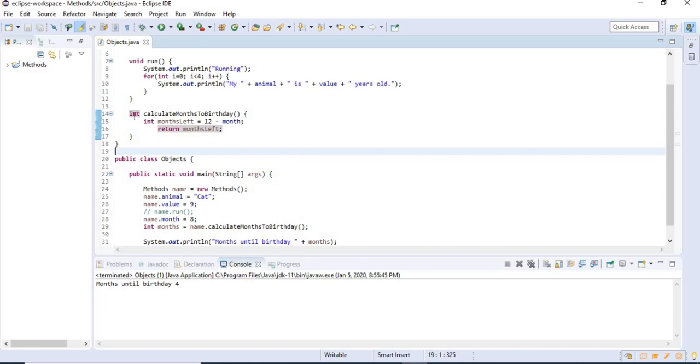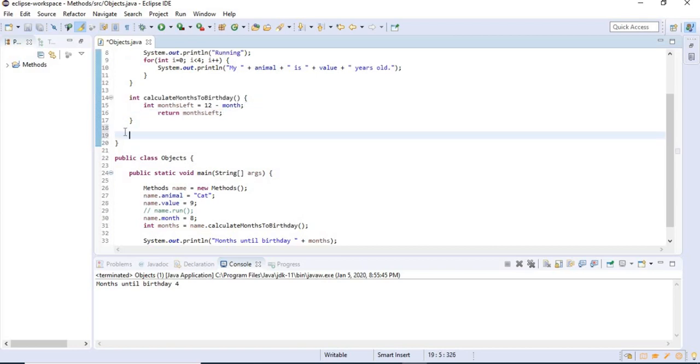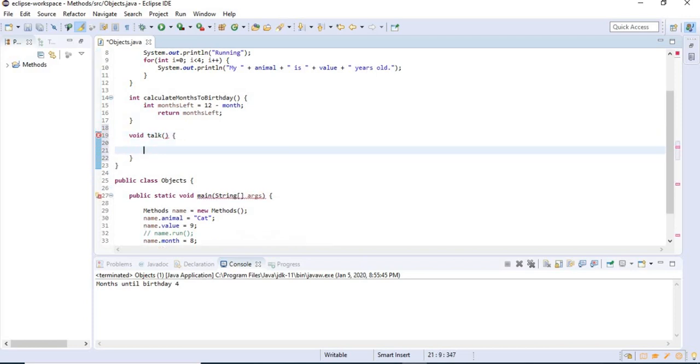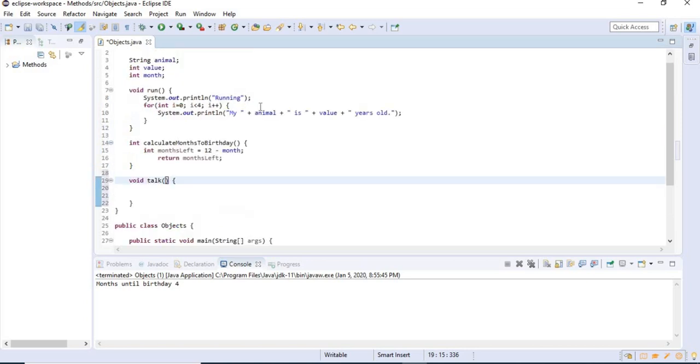So besides returning values from a method, another thing that you would also like to do is passing values to methods. So to see an example of that, I'm gonna make another method right here, and I'm gonna say void talk. So now you may notice these parentheses since the very first time we've created methods, and that is exactly where we're going to place the parameters. That will slightly change the behavior of our method.